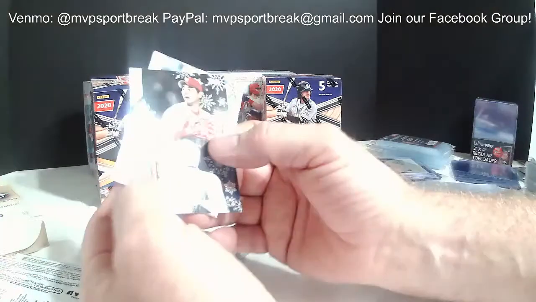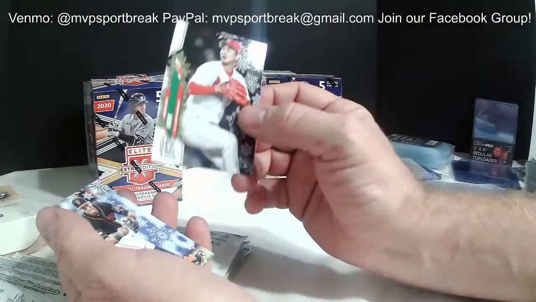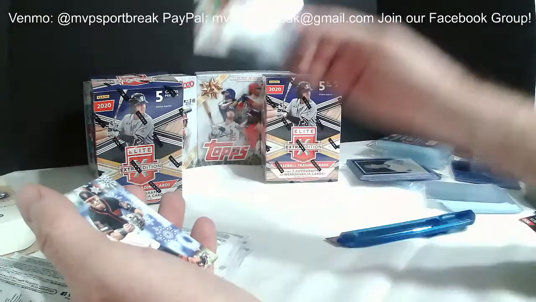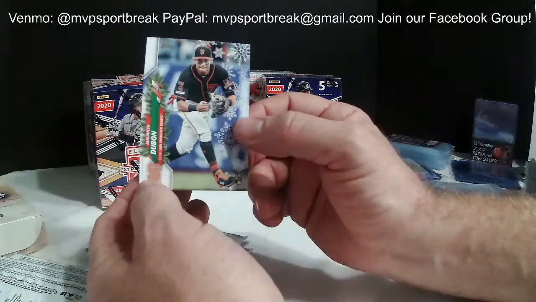And next to last, we have Kwang-hyun Kim with the St. Louis Cardinals. And Mauricio Dubon with the San Francisco Giants.